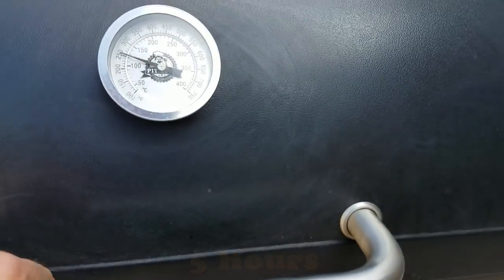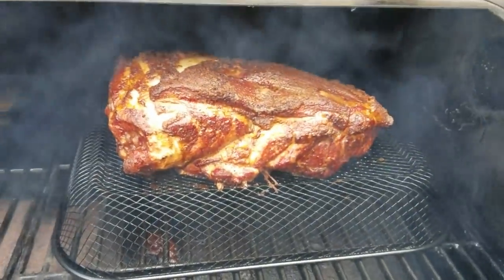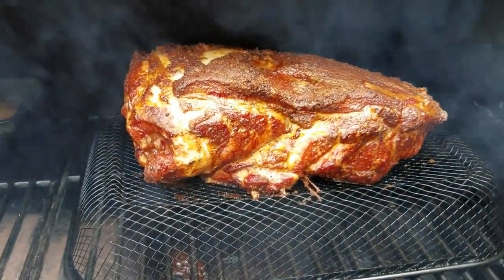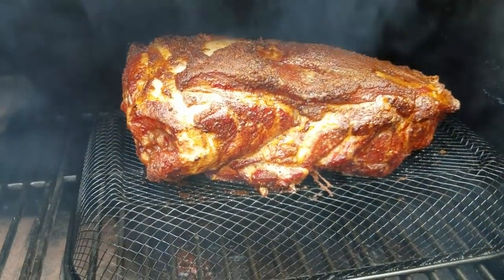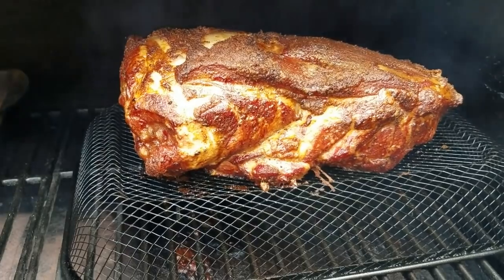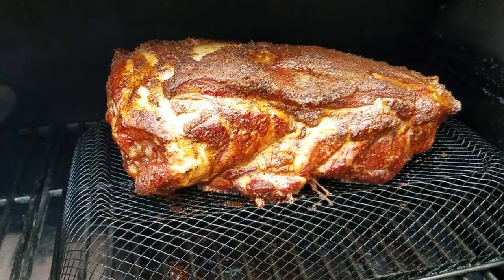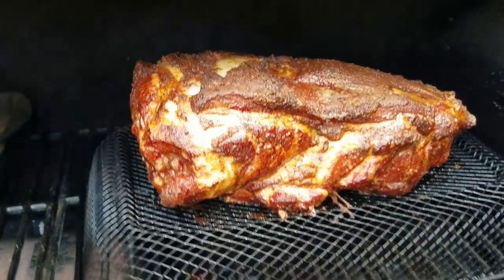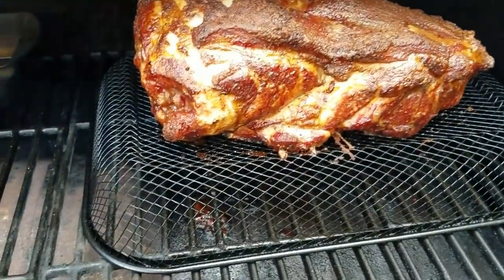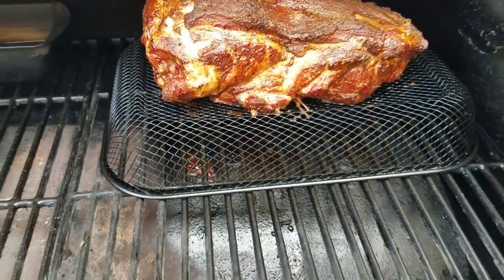Let's check it out. Oh yeah, look at that. So at this point, I'm gonna wrap it up. I have butcher paper and I have aluminum foil. I think I'm in a little bit of a hurry, so I'm going to wrap it in aluminum foil. Use a Texas crutch. So let me do this off camera, and I'll be right back.